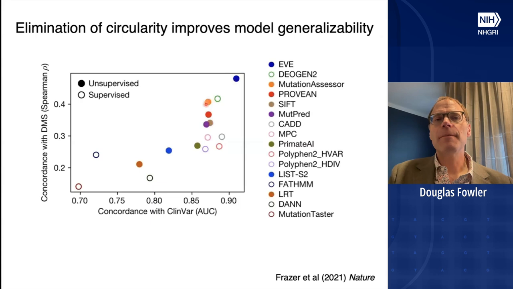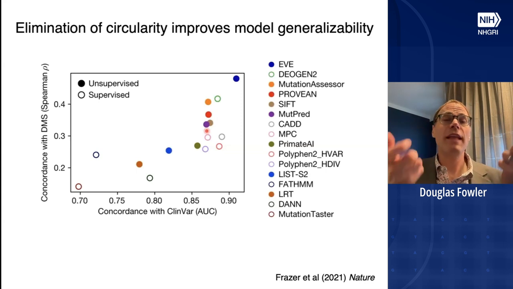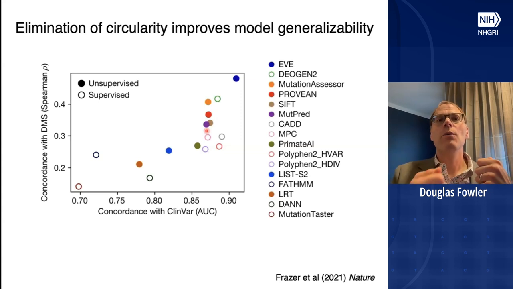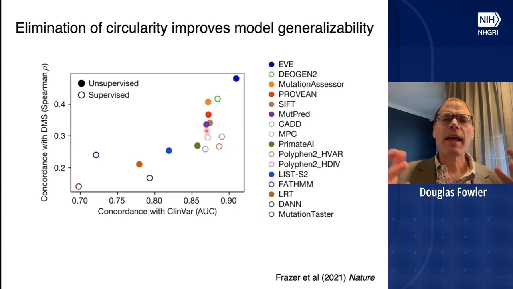And the other thing I wanted to tell you is these filled in circles are what are called unsupervised models. I don't know how many of you know about AI and machine learning, but when we train an AI model, we often use example or labeled or control variants. So we might train our model on ClinVar pathogenic and ClinVar benign variants. And when we do that, we create a situation where it's then difficult to fairly evaluate the performance of the predictor, because you used a lot of labeled variants that are labeled in the same way that you're trying to predict. And also, the model can become circular, which is to say that it kind of learns the particular properties of the control variants that you use to train the model, but isn't very good at making general predictions.